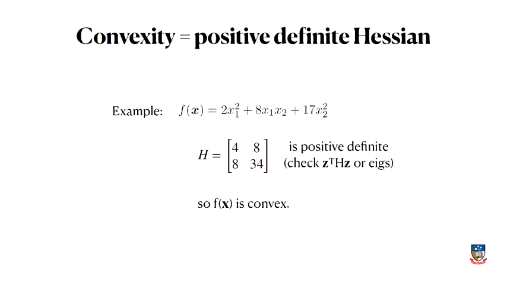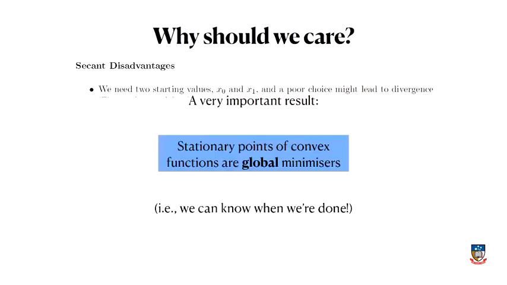So now you've got a recipe for showing whether a given function is convex or not by calculating the positive definiteness of the Hessian. So that lets you plug and chuck with examples. And so that's the important tool here that we've gotten to.